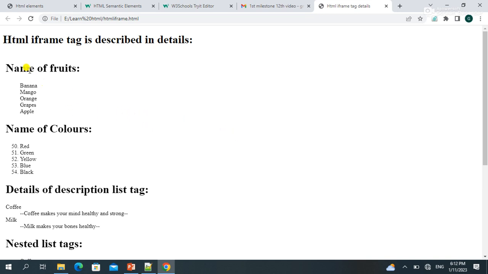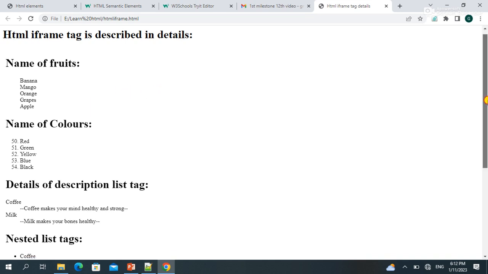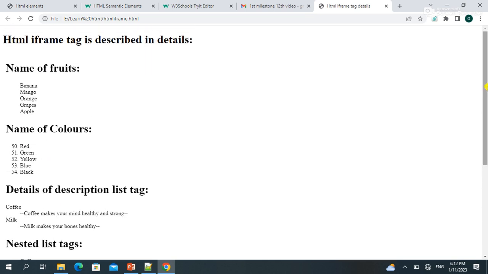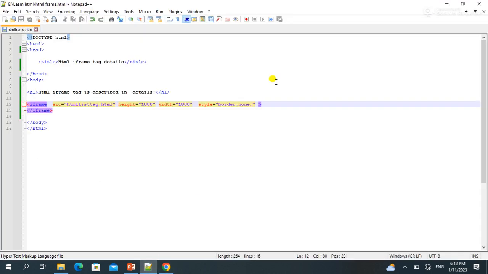Now you can see it looks like a part of that page, not like it is inside that page. We can also set some extra border for proper viewing, like 2px solid black.